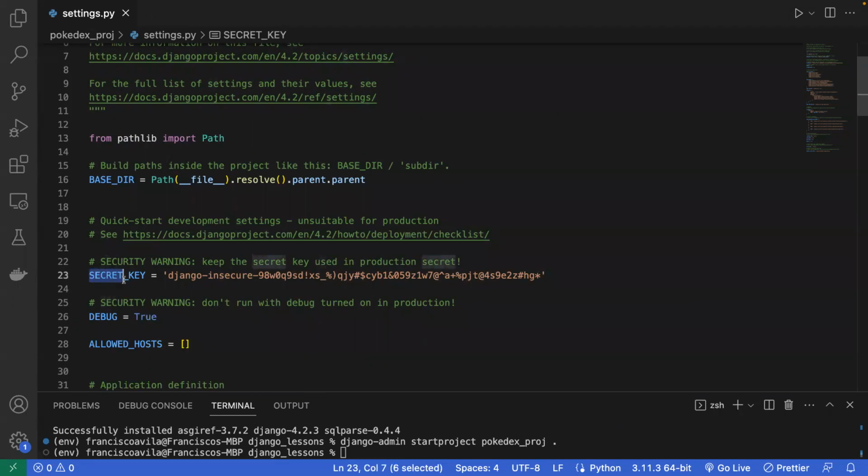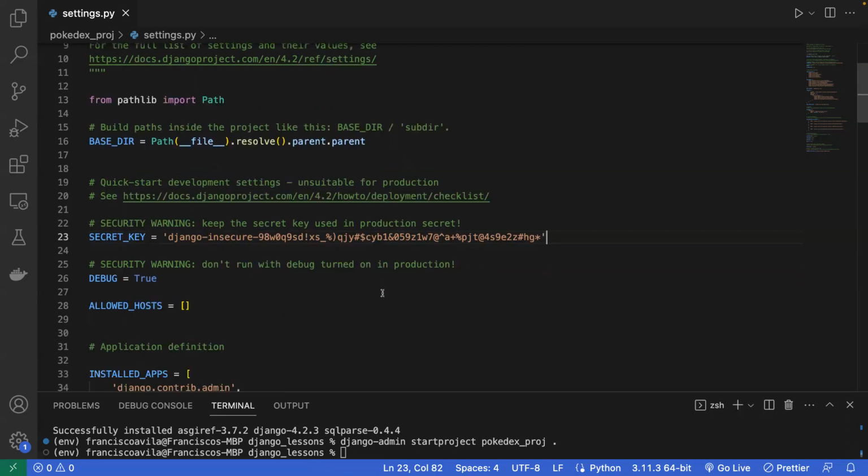So the secret key. This secret key is something that you don't want to necessarily publish to GitHub or for anything that you're actually going to be using in a production environment. The secret key needs to be hidden. And we'll go over how to hide things here later on in the module as well. But just know that you typically don't want to go ahead and publish the secret key. For any of the assignments that we currently have, feel free to. It's not like someone can have access into your computer, but people can definitely do things with your project once you go and create something in production if your secret key is exposed.